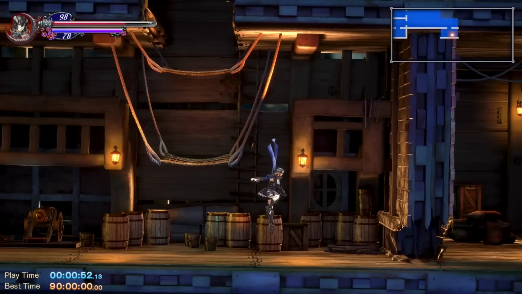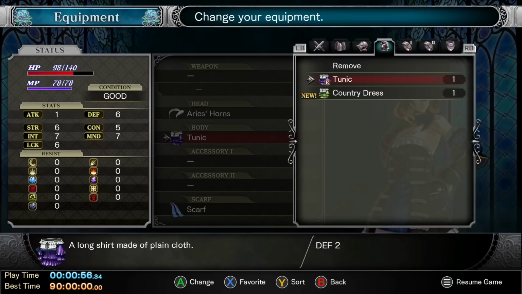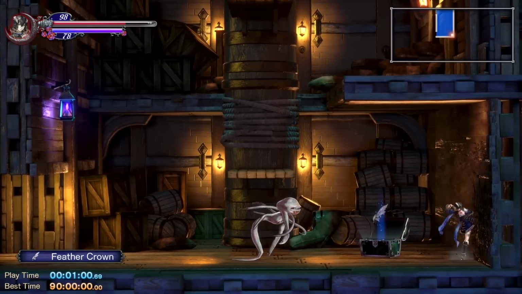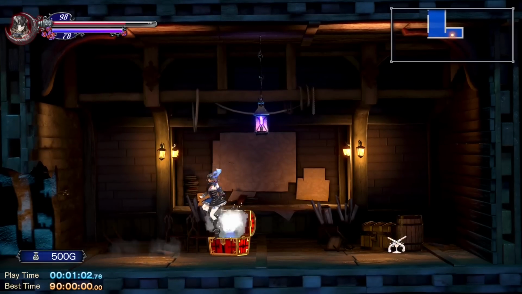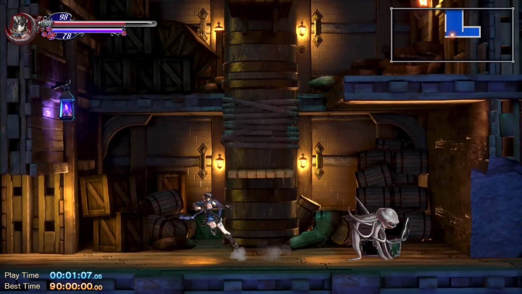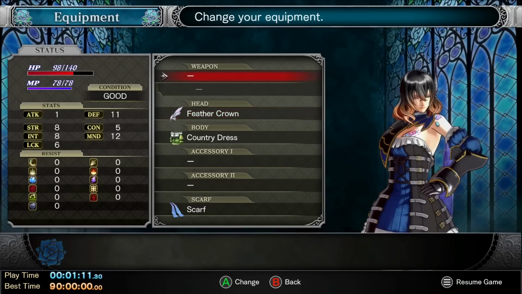I'm gonna skip that accessory check on the right. I hope it's not Jeeble glasses. I've gotten tunic and a country dress here. These are the two you find on the boat normally. Man, this is not good. And even the weapon is bad.